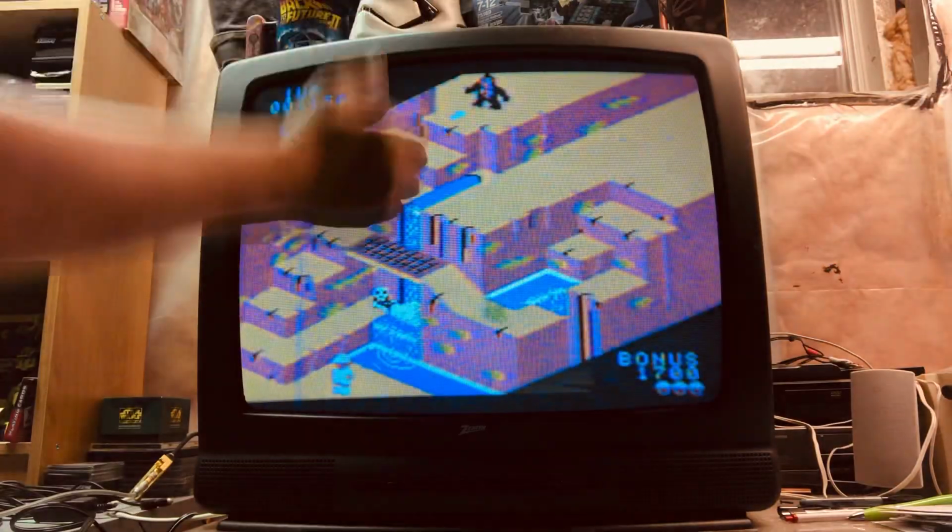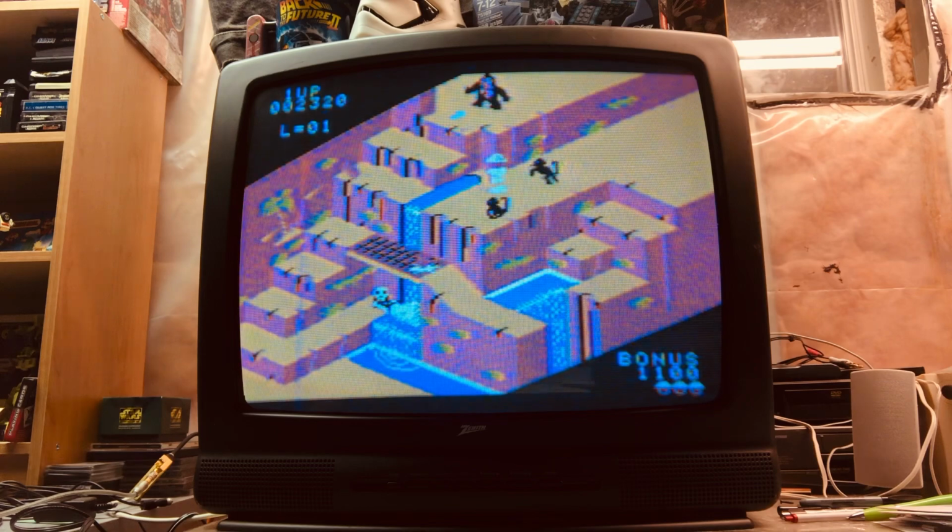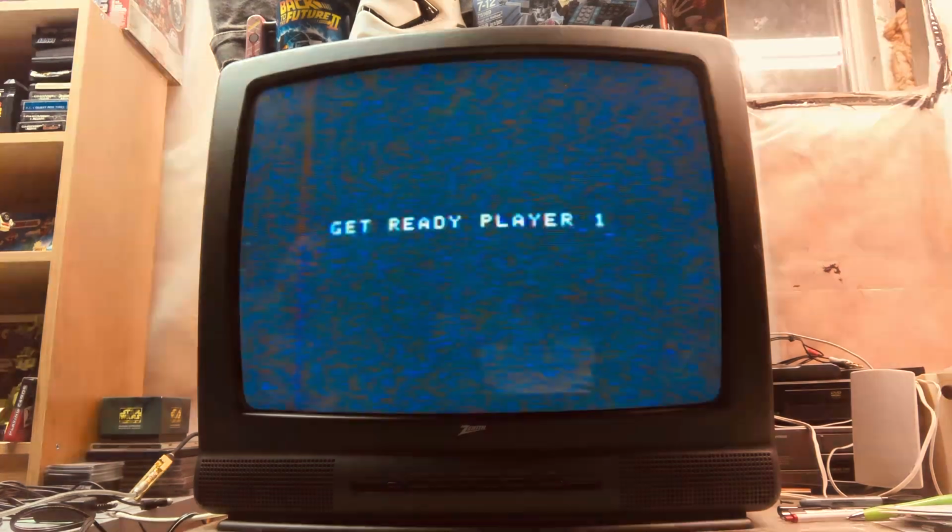You've got the ape at the top there, you're at the bottom, you have to get there, and he's throwing down what are probably coconuts or something. It's thrown at you. You're in more of a jungle environment. I like the look of the game. I always did. I was more familiar with this on the Commodore 64 than on any other system, so it's kind of fun being able to play this on a different console.